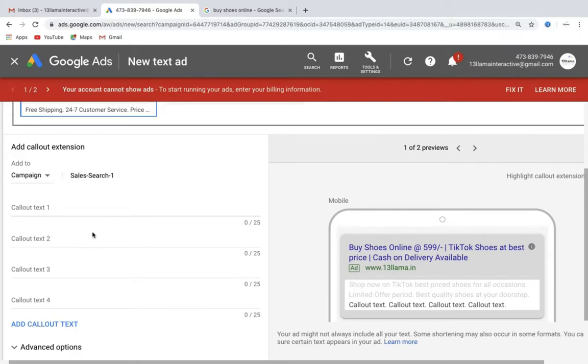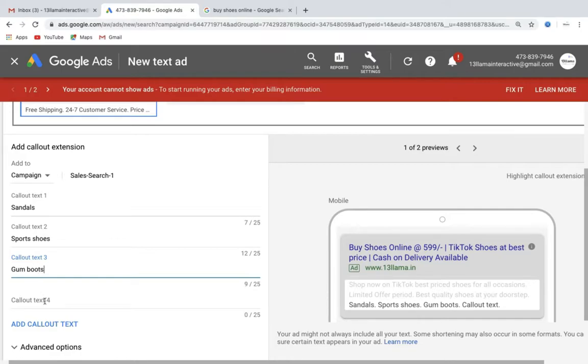I can add in some more callout extensions wherein I can write more about different products. So I'm writing sandals, sports shoes, gum boots.